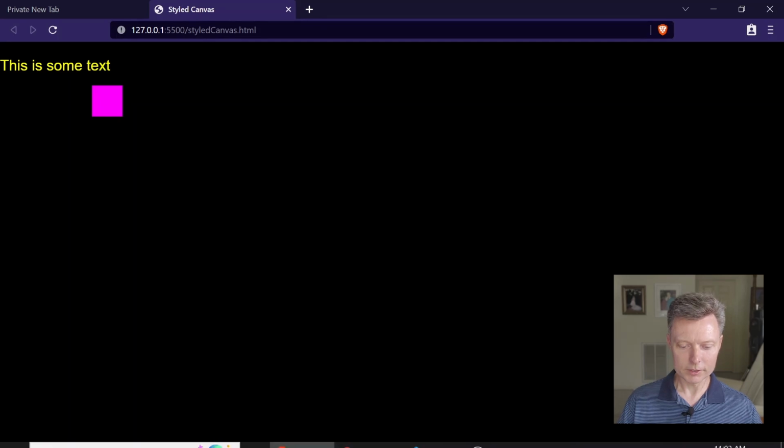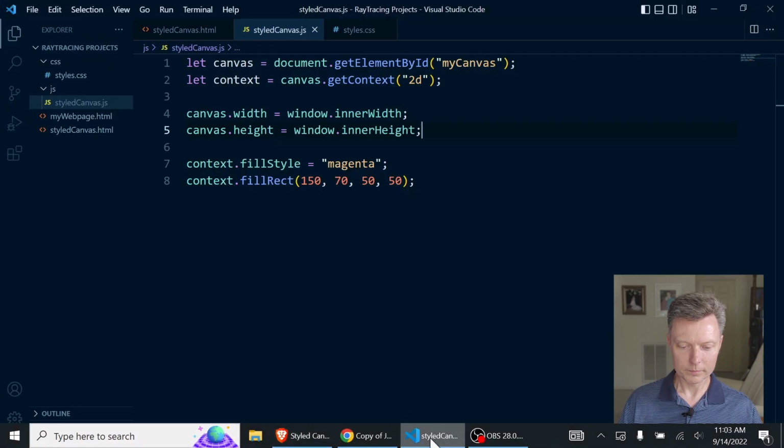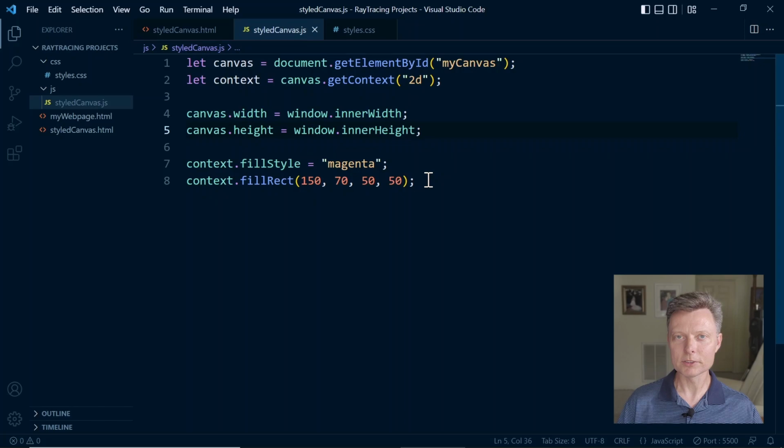But first, let's play around with JavaScript a little bit and see if we can put some of these hard-coded values into variables so that our program can be more flexible.